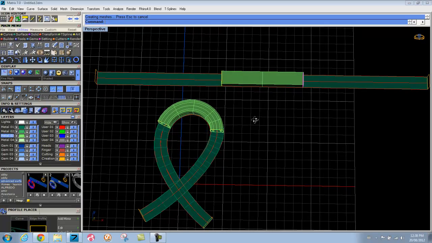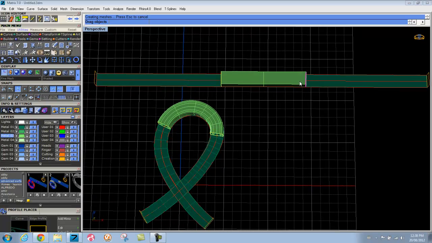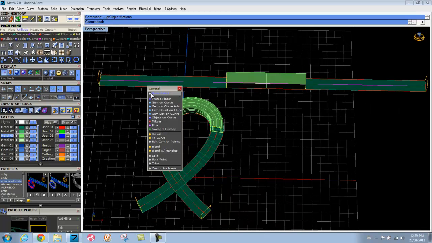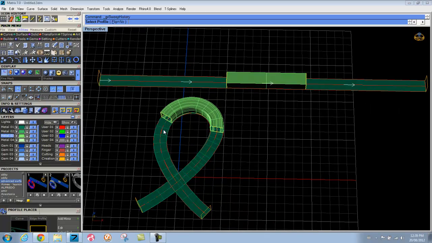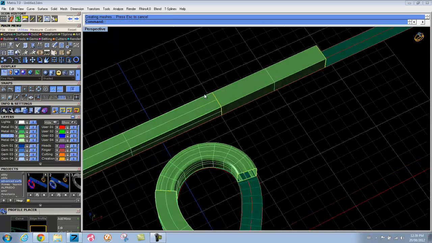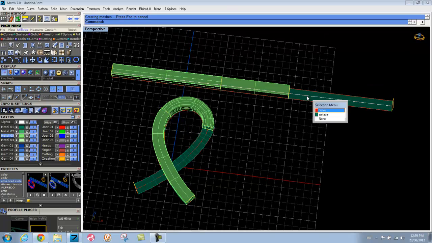I'm not bothering with using position. I'm just going to drag these profiles around rather than doing MSR. And I'll create some sweeps to finish up the shape.